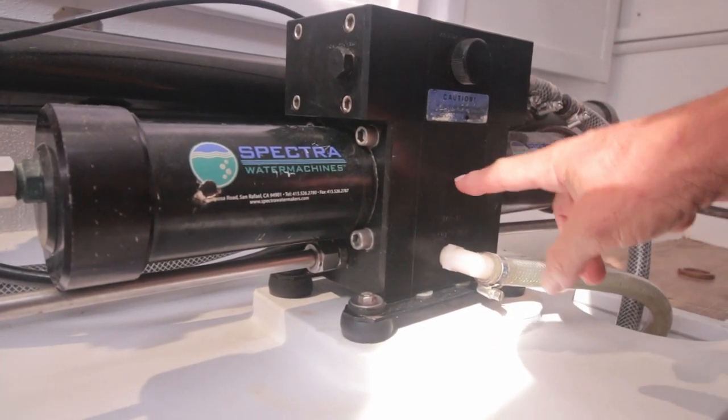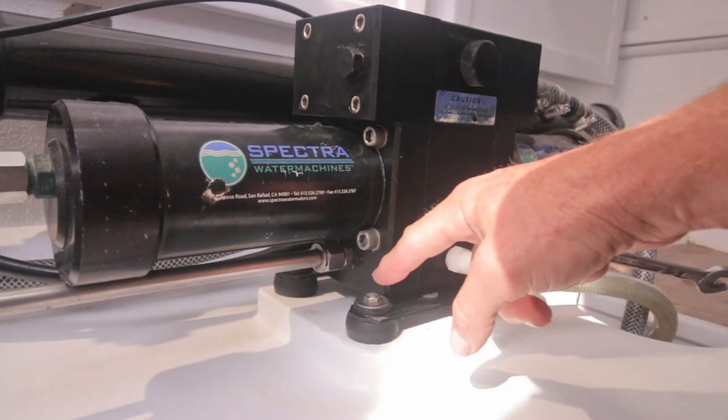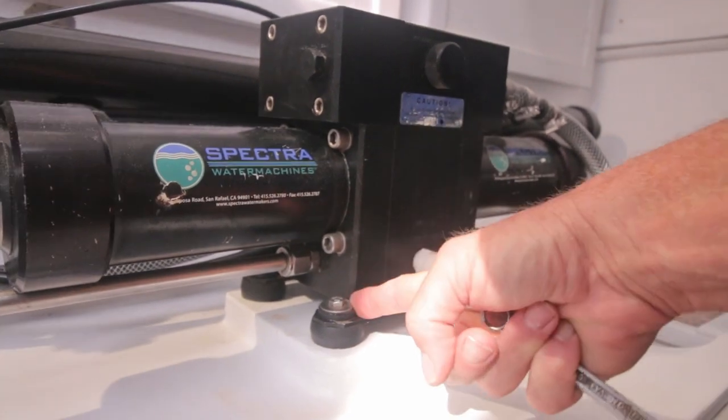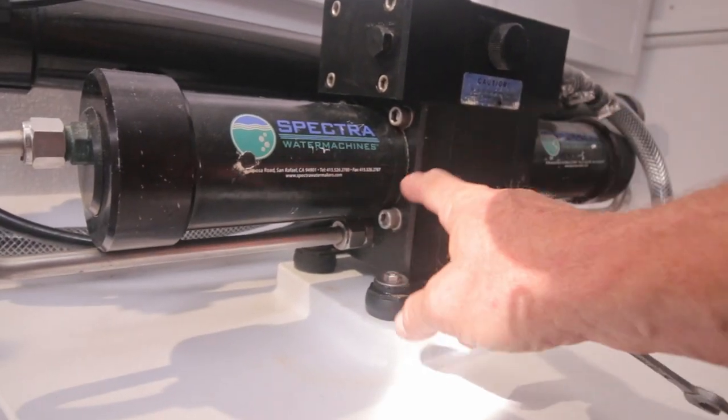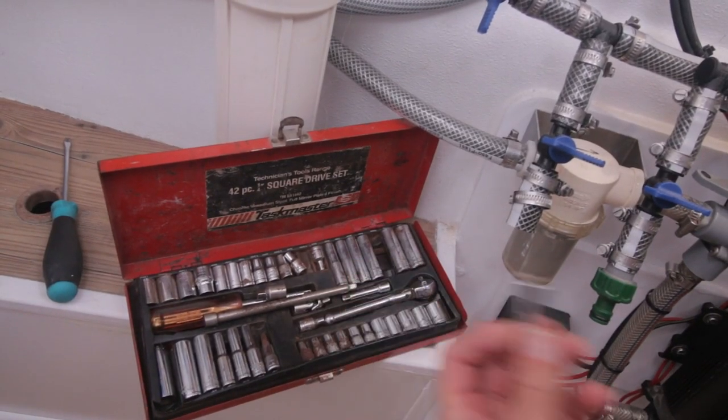So after consulting with the people at Spectra, I'm going to first remove the cylinder blocks from the center block. They can be removed without removing this, as far as I saw. But to do that, I first need to remove those, because otherwise it will get stuck here. So I'm first going to remove this from the socket. Number 10.